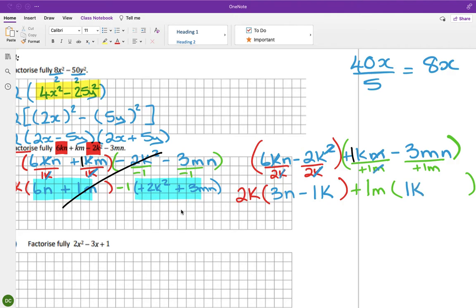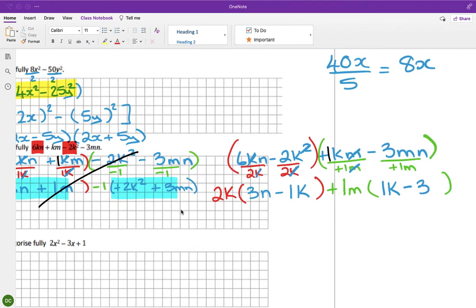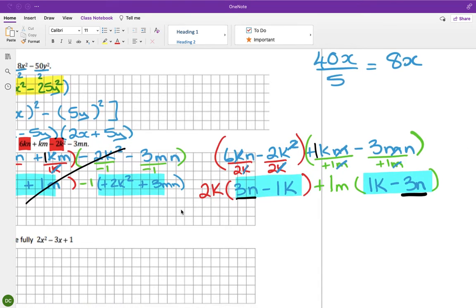A minus and a plus is a minus. 3 divided by 1 is 3, and the m's cancel. Okay, well, I'm a lot closer this time. Now, am I right, though? Do these match? So I have a plus 3n. They don't. I have a minus 3n. Sorry, that's after slowing down. And then I have a minus k, a minus 1k, and a plus 1k, so they don't match.